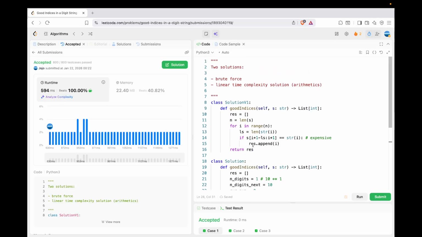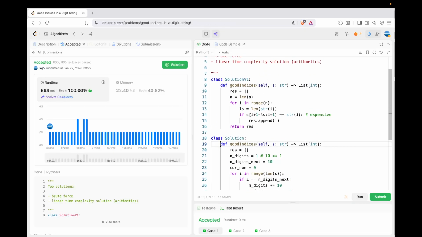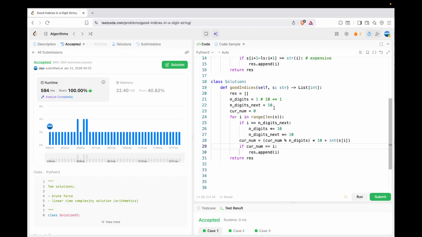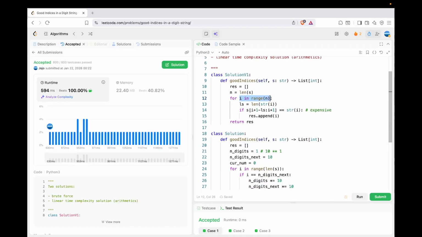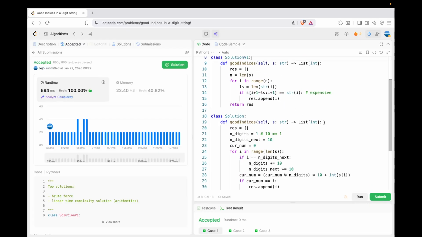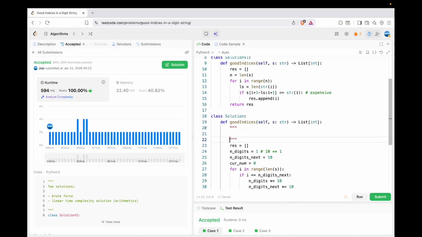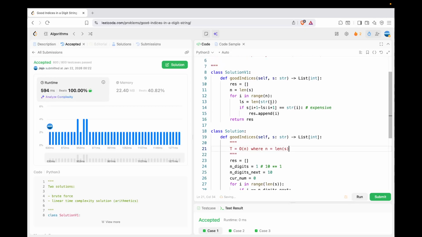So if you want to do a time complexity analysis, for this second one, it's rather straightforward. Basically, it's a for loop, and in each iteration you have a constant number of operations. Therefore, the time complexity will be linear. Well, for the first one, you see this is also a for loop, but this is not constant, right? It's related to the length of this one. So the time complexity for this one is O of n, where n is the length of this s. But here it's not, right?